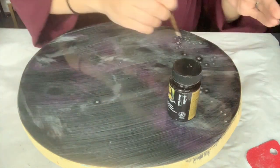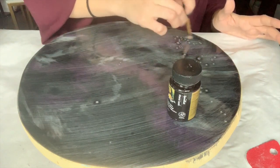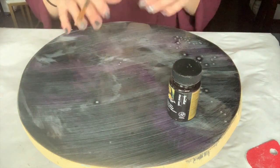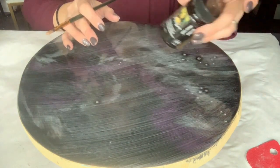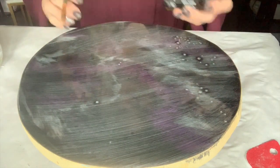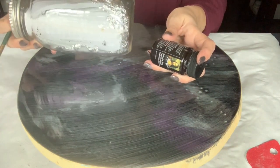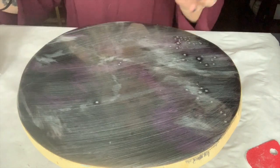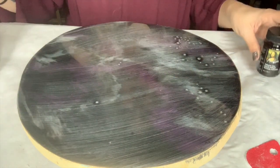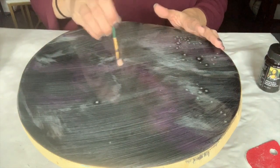The thing with using Mod Podge and all of those is they end up getting very bulky. You can't control the look of the metal leafing once you put it on. Basically, wherever the adhesive size is exactly where the metal leafing will be. If you end up accidentally getting some size onto here and you put metal leaf on top of it, then it's going to get there too. So you want to make sure that you are only putting the metal leaf where you want it to be.